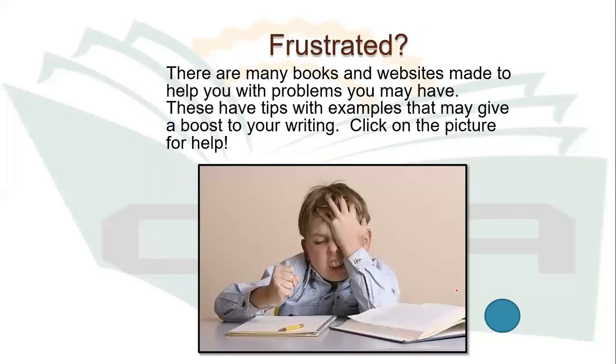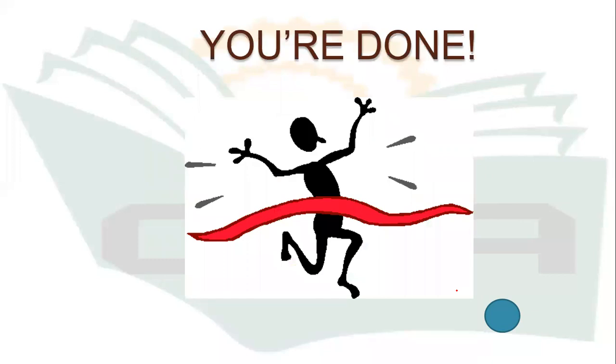If you get frustrated doing all the work, there are many books and websites made to help you with problems you may have. So use these tips with examples that may give a boost to your writing. Click on the picture for help, or you can see different types of pictures on these websites, in different magazines and other things, so it will help you from getting frustrated. So you are done with your research article, and in the next lectures we will discuss the write-up of a thesis, research proposals, and synopsis, and we will also learn about citation and plagiarism.